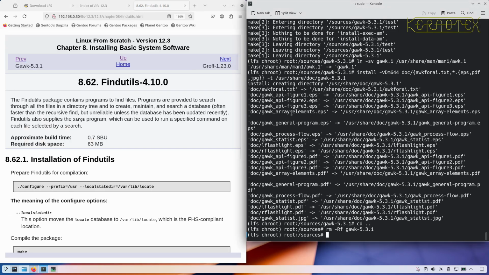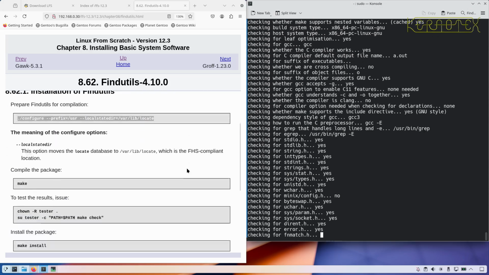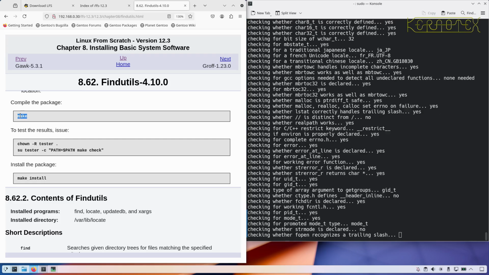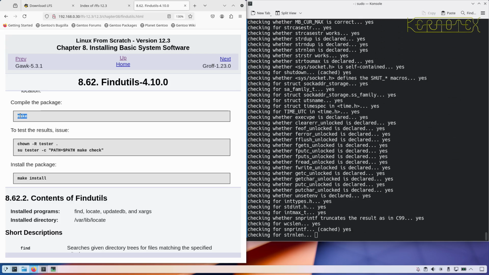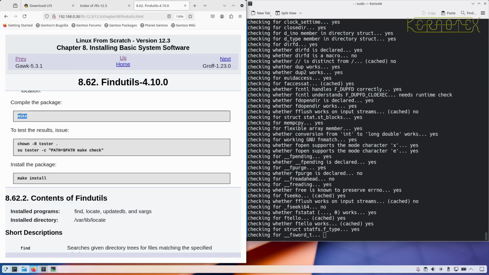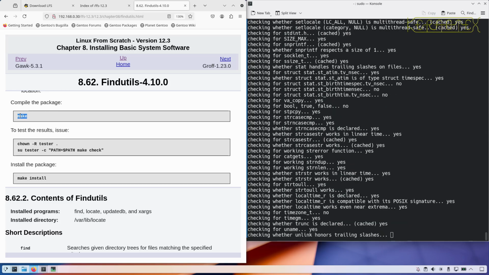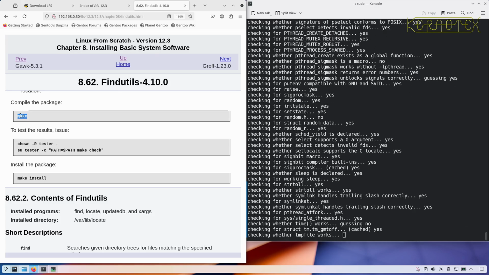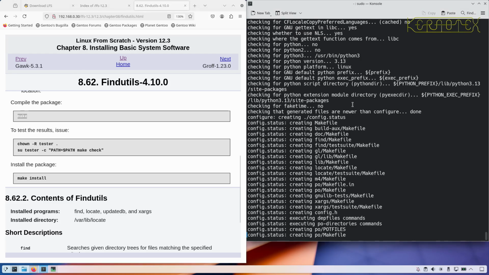So now we've got Findutils. Configure the package. And build it.